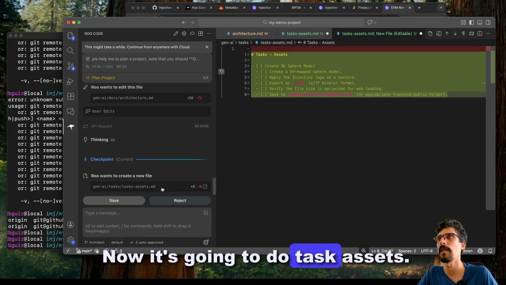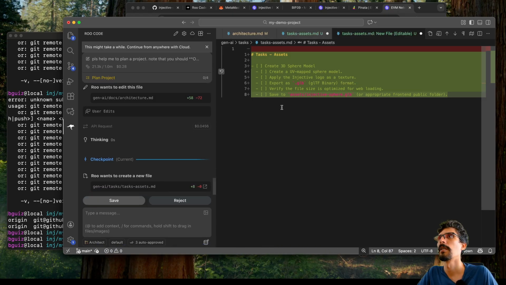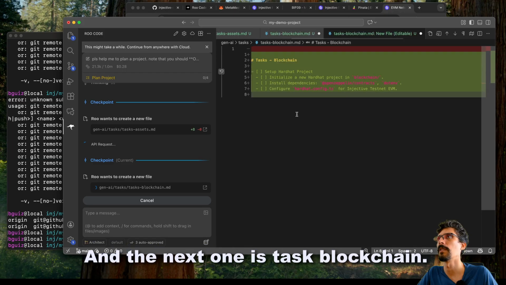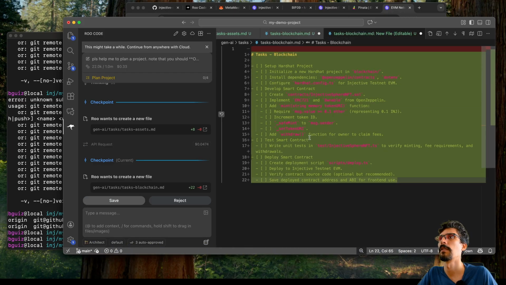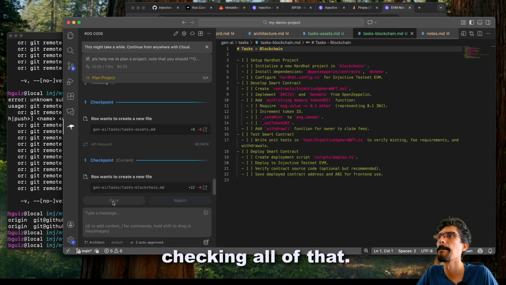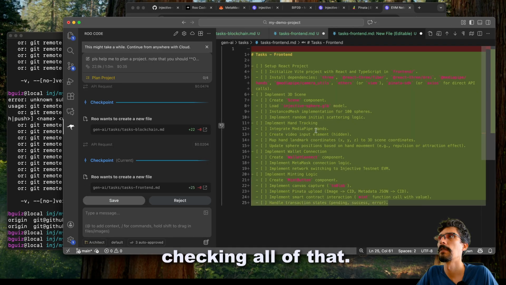Now it's going to do task assets. All right, so yeah, let's save that, and the next one is task blockchain. All right, sounds reasonable. Just checking all of that. Task blockchain sounds reasonable.